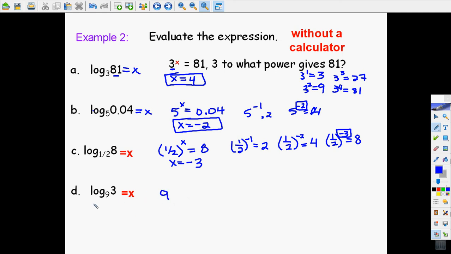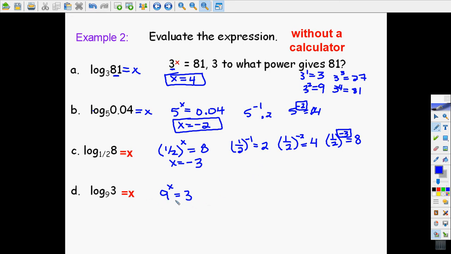Right, the last one. So we start with base 9. So we write down in our notes, log base 9 of 3, we add the equals x part. So we're going to write it in exponential form. The 9, logarithms always equal the exponent, and then equals the big number. So in order to go from a bigger number to a smaller number, it means your exponent is a fraction.